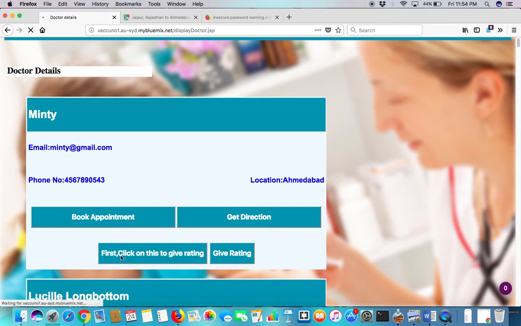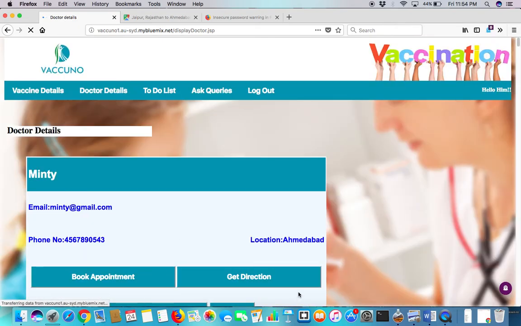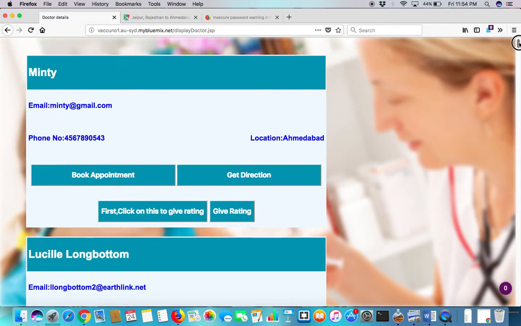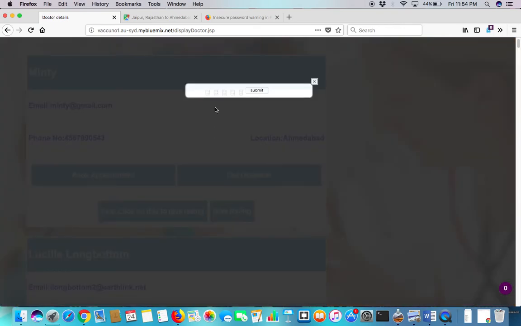So first click on the give rating button, in order to give a rating to that doctor you had an appointment with. And now we click on the give rating button. Let's say I'm very satisfied with what sort of answer I got and what sort of appointment it was, and I submit it with a 5-star rating. So this will add credibility to our platform and to the suggestions that this platform further makes for a given user, for a given vaccination and for given appointments at a given location.